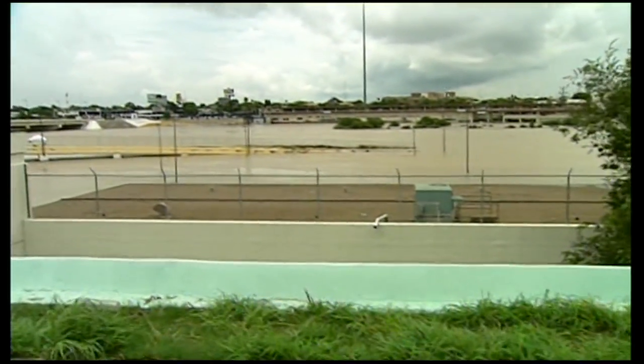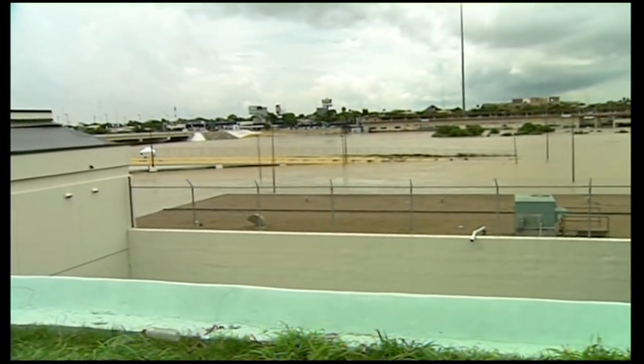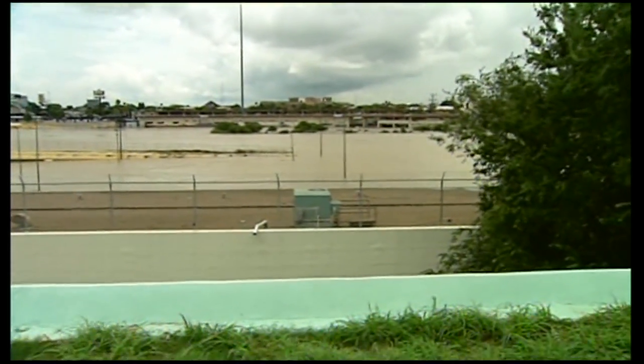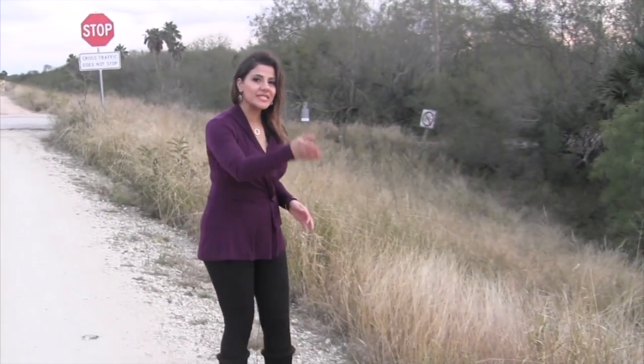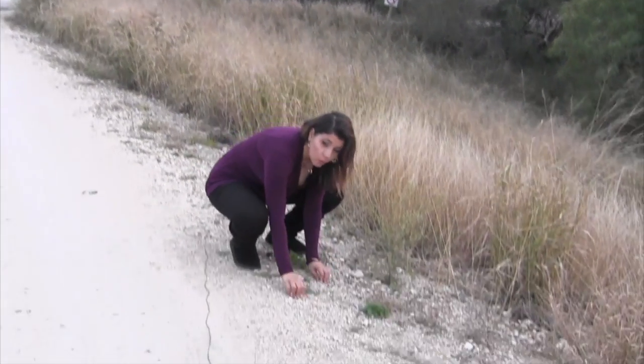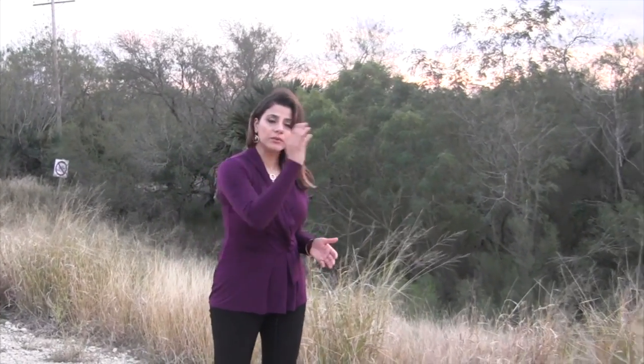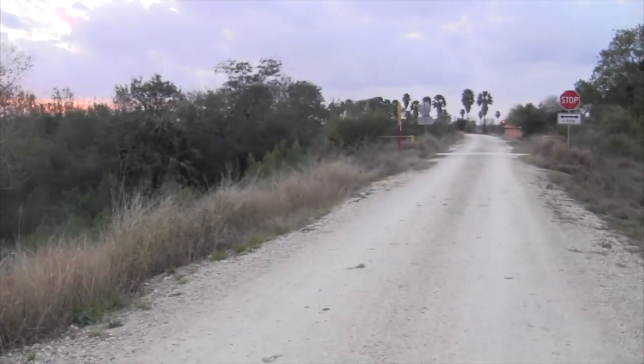The latest word from city officials is behind me on the other side of the border at Nuevo Laredo. We're told the roads are completely washed out back here on the U.S. side. This levee at the entrance of the Sana'ana Wildlife Refuge will most likely be the starting point of the border wall. It will go up on the south side of the levee where rocks and dirt will be replaced with 18 feet of concrete. On top of it, steel bollards. The wall would eventually cut right through the refuge, separating the visitor's center from the park.